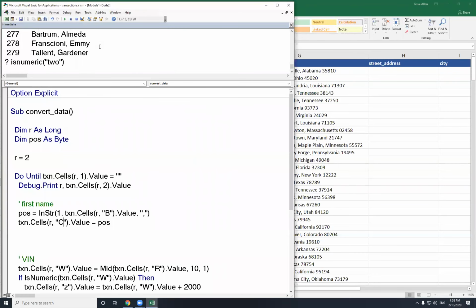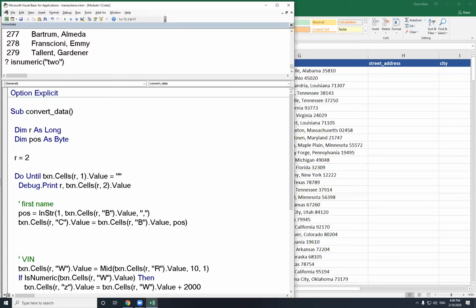So once I've gotten that, I can just use Left to pull the first name off. Instead of position, I will say that I want it to be the left of whatever's in column B. How many characters do I want?